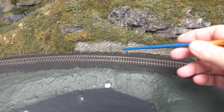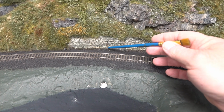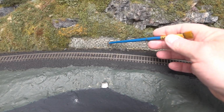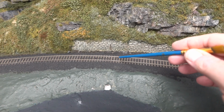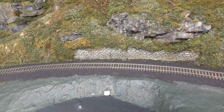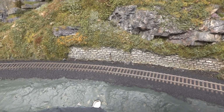So what I put in right over here, there's a drain. You can't really see it. It's a Shapeways drain that's sitting there, and then there's a little pipe that comes out of the retaining wall. So I figured everything kind of flows down to here, through there, into this retaining area here. I don't know if it makes any sense at all, but just to give that culvert some reason for being there.